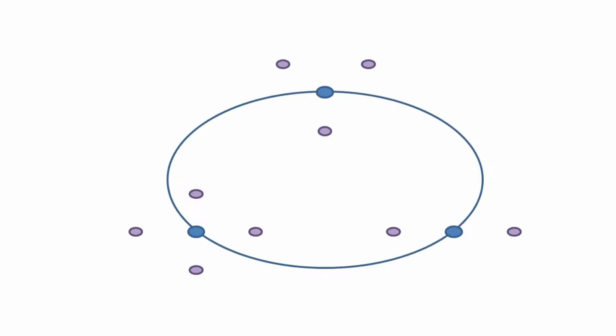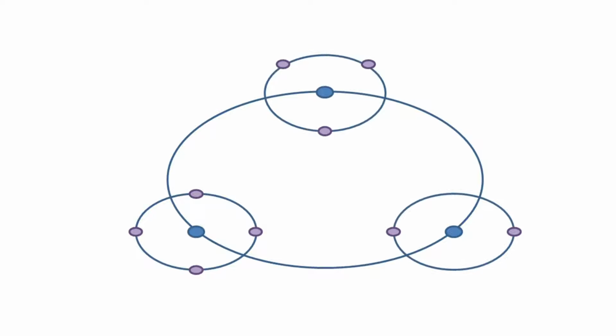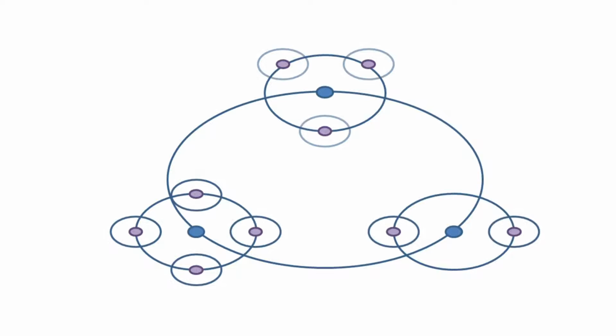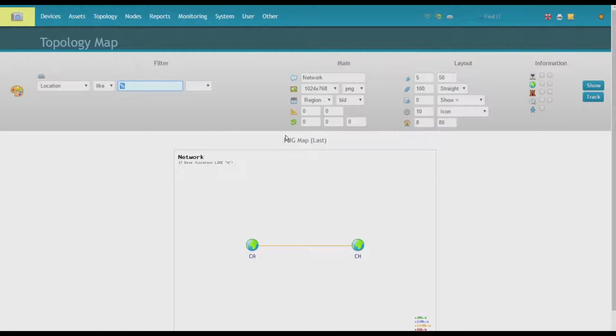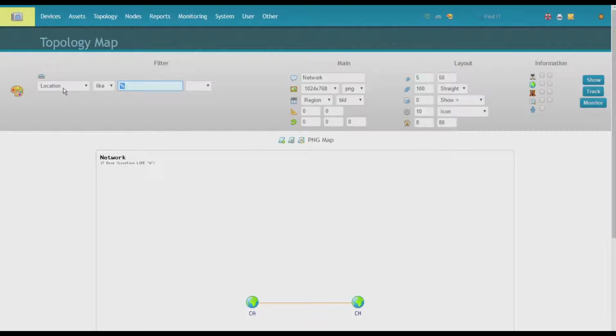Now here we have an example of three regions, and then you have several cities per region. And now you can see that all those regions are drawn on a circle. The same applies for the cities within a region. And if you had buildings as well, they will be drawn on circles around the cities. If you enter topology maps via menu, you get to see the last map, if there is any. And if you just click show, you get a map matching all your devices on a regional level, and the map is being drawn in building mode.